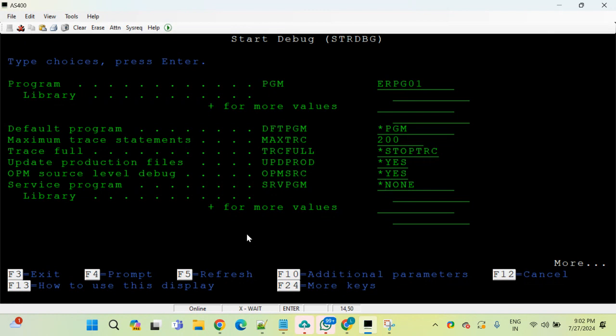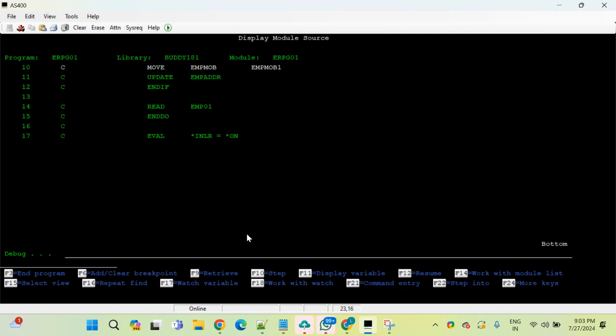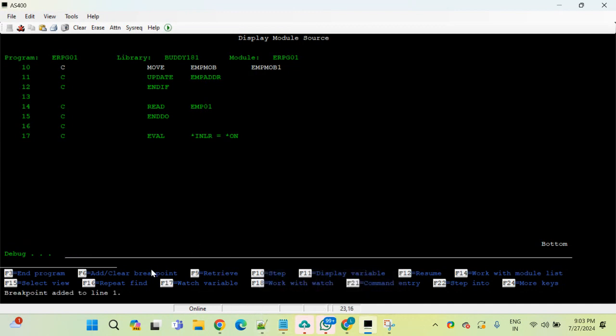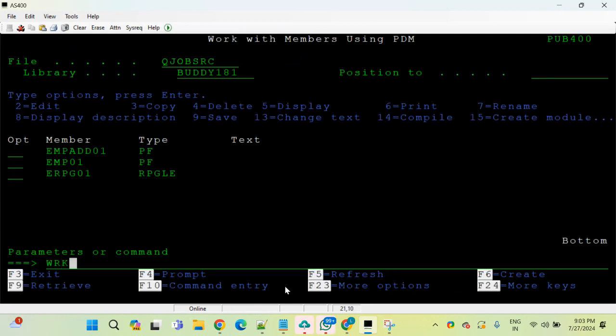Just wait for some time, it gets into debug mode. Now add the breakpoint, BR1, at this statement. Okay, the breakpoint is added.